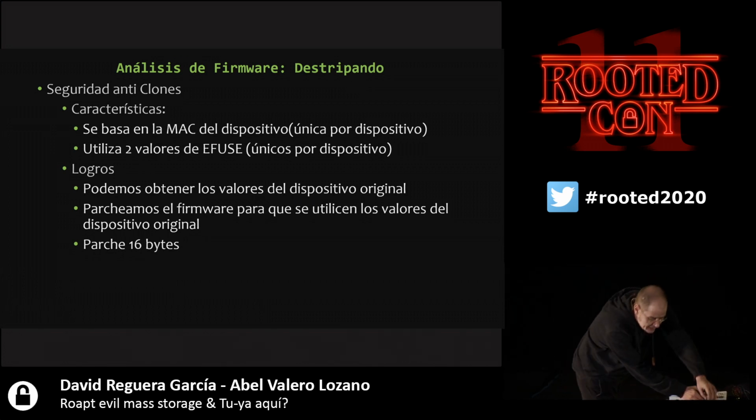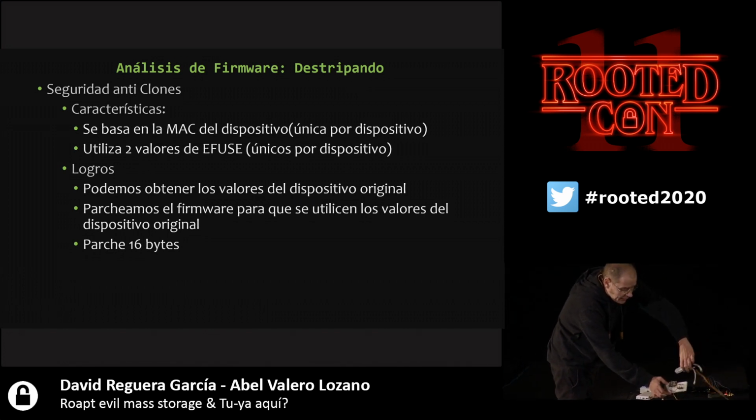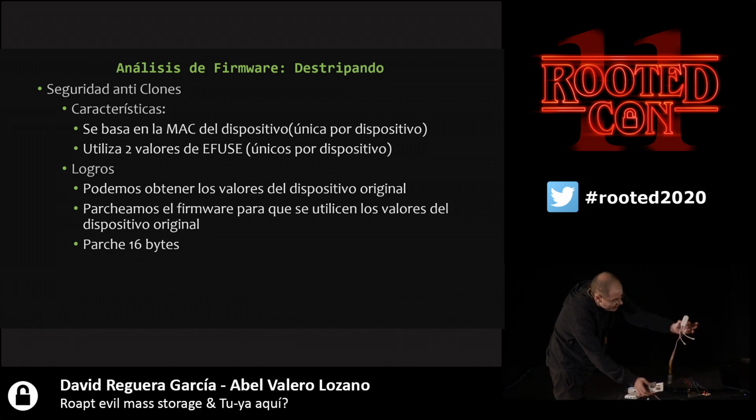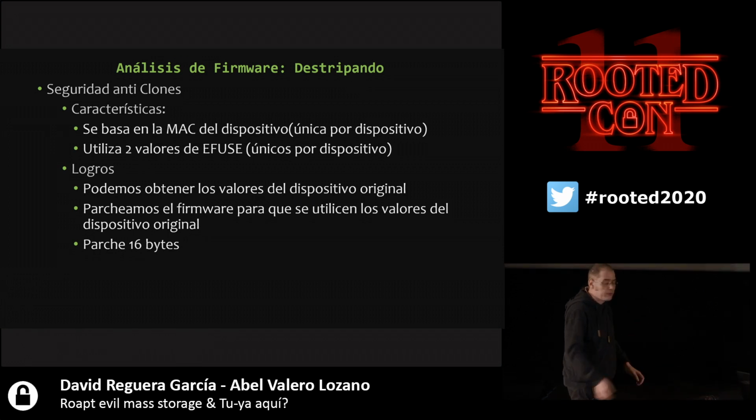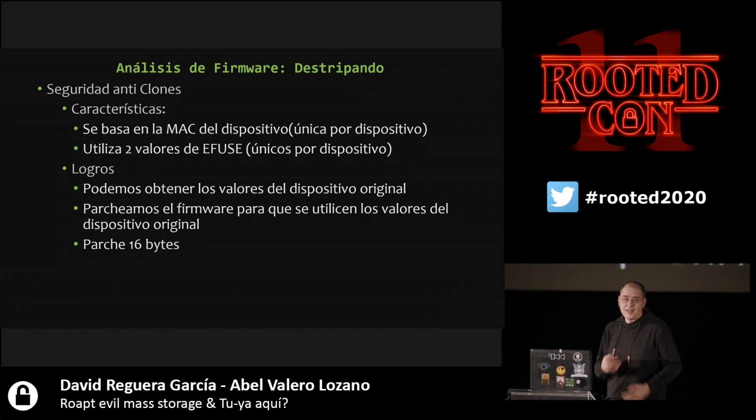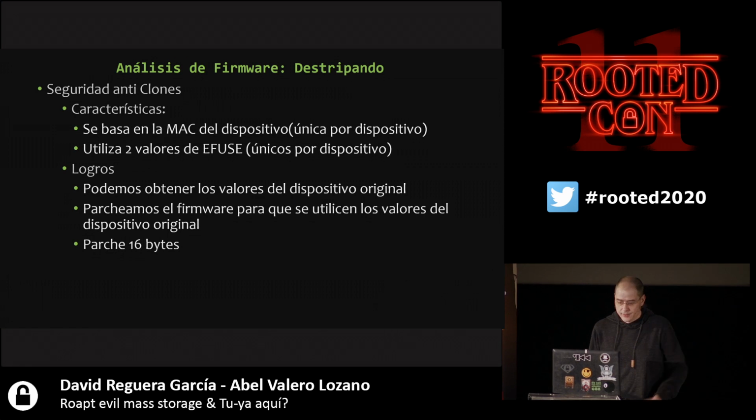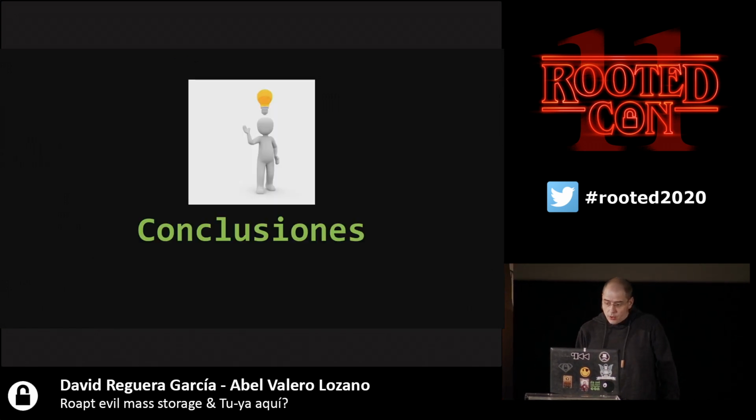So this is what happens with this device. This device is exactly the same as the other device. This has been cloned, but this one returns exactly the same MAC as that one, with the same eFuse values, without even having these eFuse values, because the code has been hard-coded.